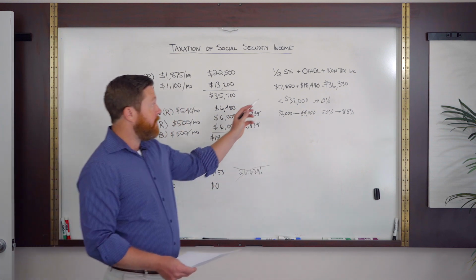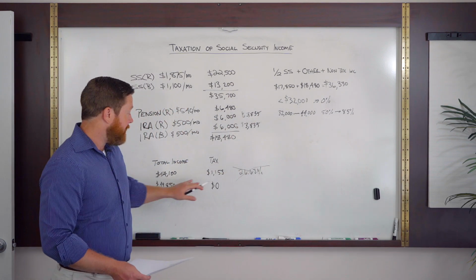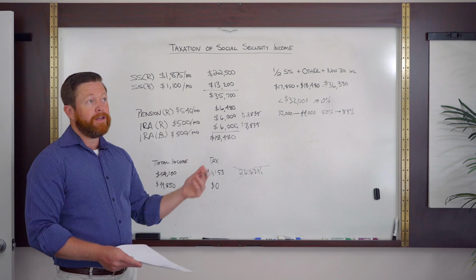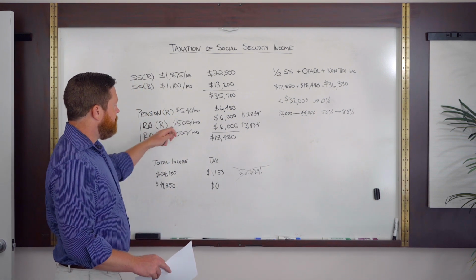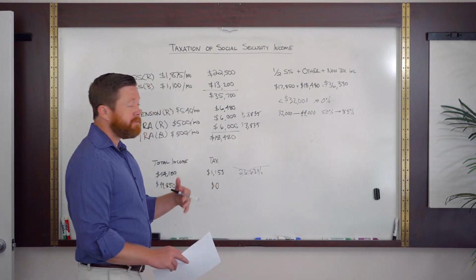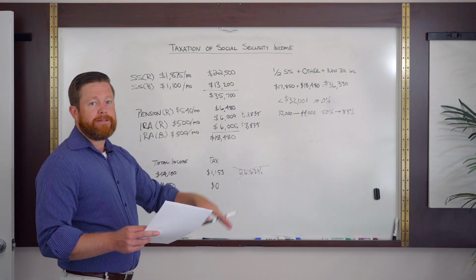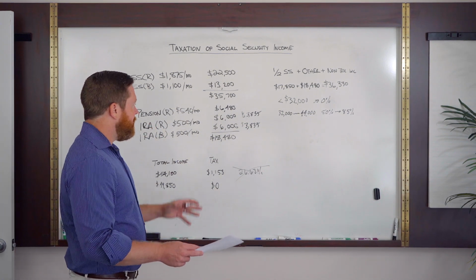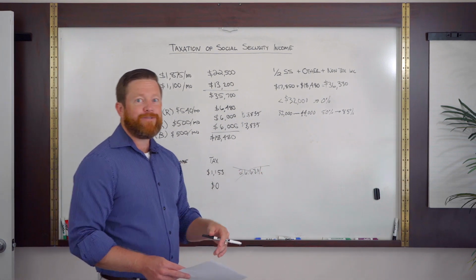As I said, if you go over this by $1, it's an exorbitant tax, and that kind of proves it right there. So what I would recommend to Richard and Britt is maybe consider taking a little bit less per month in terms of income, especially if they're not needing it. If they're just sending money around, giving it to kids and grandkids, then maybe do that and not pay the IRS for that luxury.